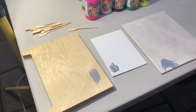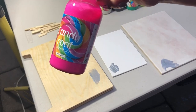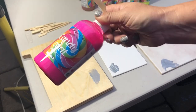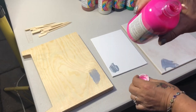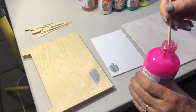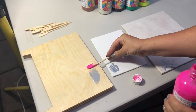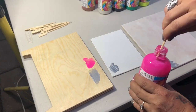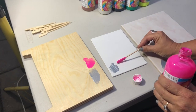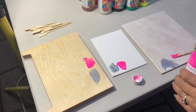Now I've got to work out what to do with my sticks. The second color that we'll test is the magenta — it's a beautiful, vibrant neon. Opening that now and getting some out straight onto my little wooden spatula, and applying that onto wood. Now applying it onto canvas, and now onto the tile.